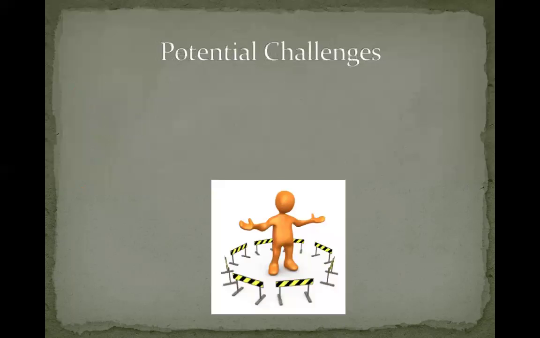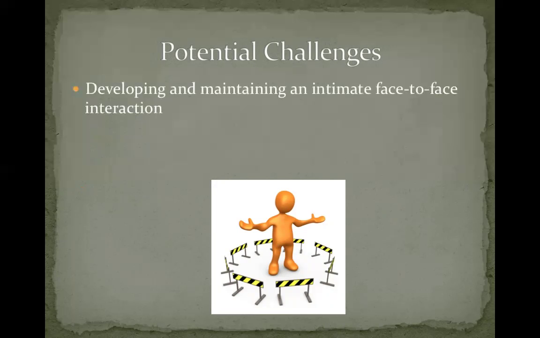Let's go over some potential challenges for ethnographic research, and all of these that were listed are actually key characteristics of ethnographic research as well, but these are things that can be pretty hard to accomplish. The first one would be developing and maintaining an intimate face-to-face interaction. Because this kind of research is so reliant upon building connections with participants, this is a crucial step, but it can be hard, especially if you're not trying to force those interactions and you want to let it happen more organically. That can be really difficult, but yet it's something that needs to be maintained.